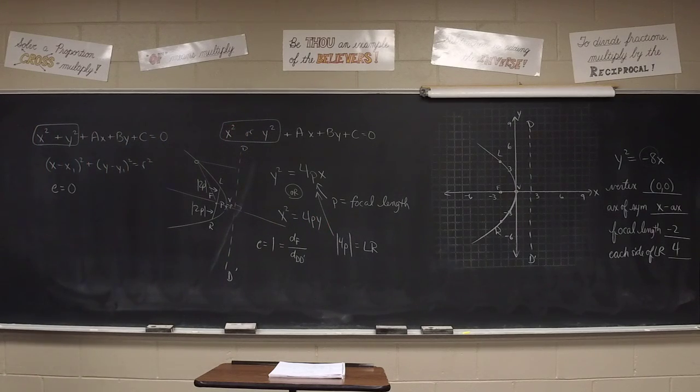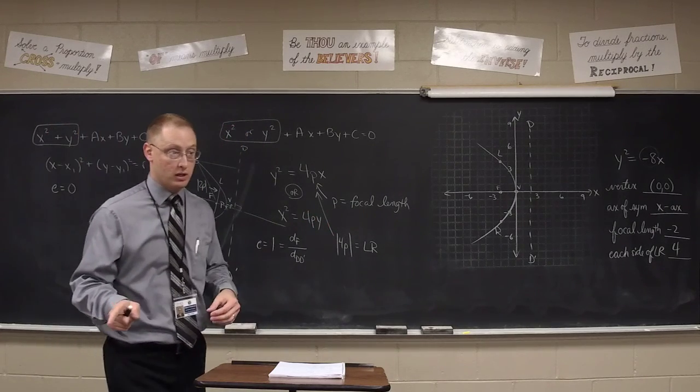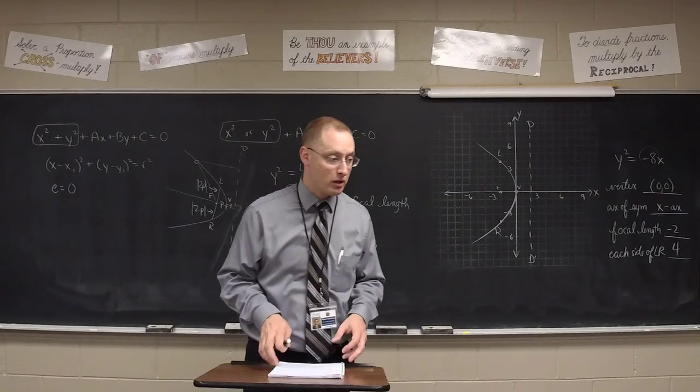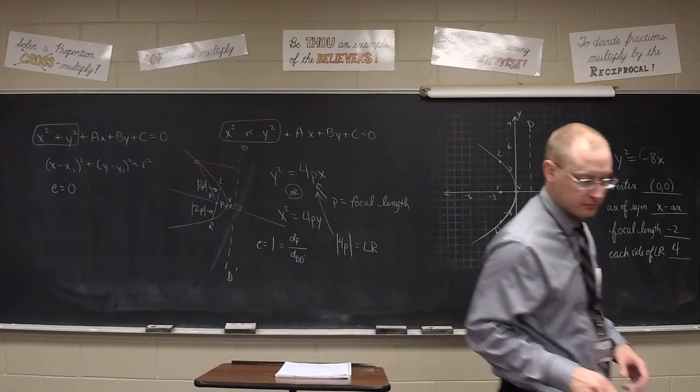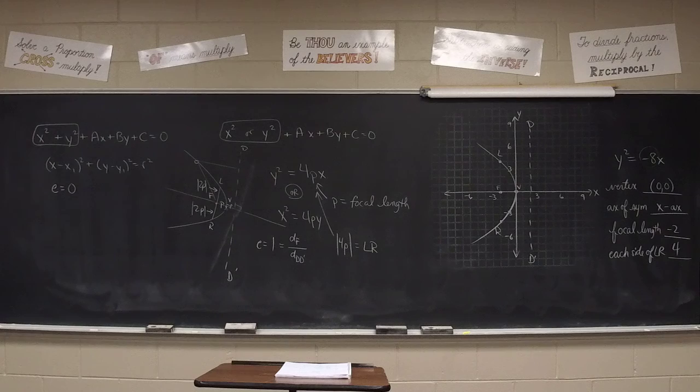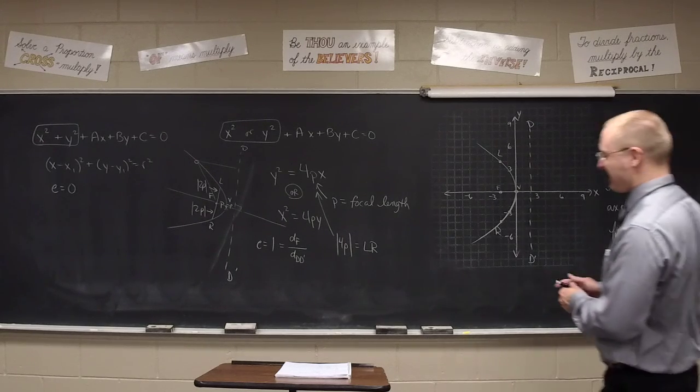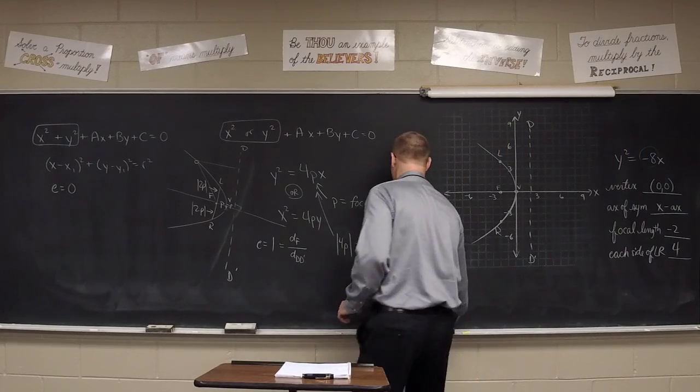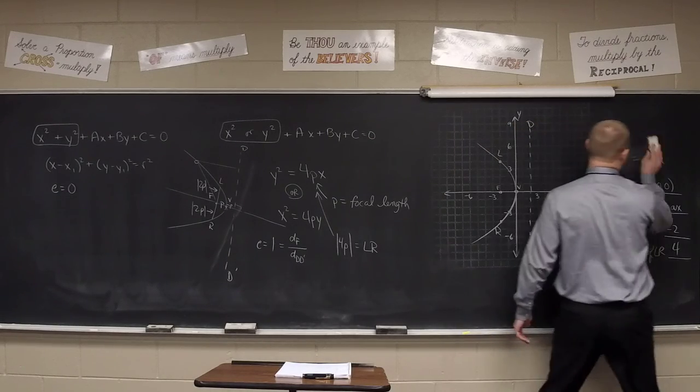How did we do on the first one? I had negative 2 2/3 for my focal length. Oh my. 5 1/3 for my latus rectum. So you try to divide by a 3 instead of a 4, perhaps? All right, does it make sense now? All right, and let's take a look at the other one that you graphed.